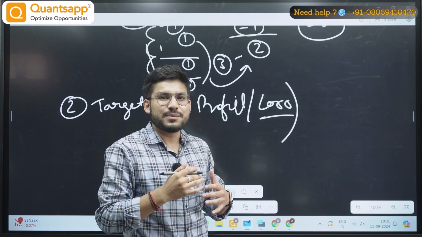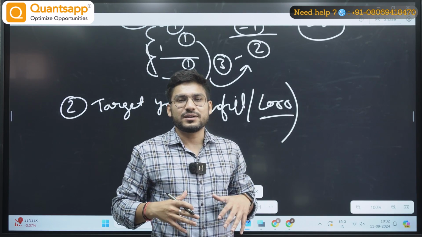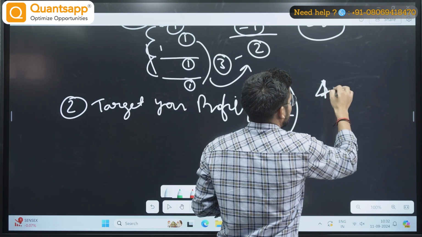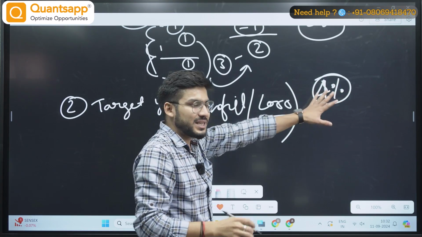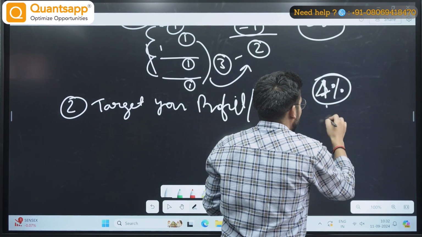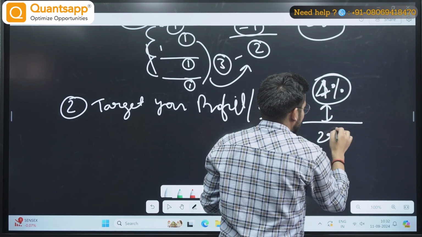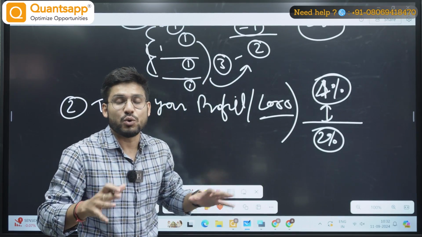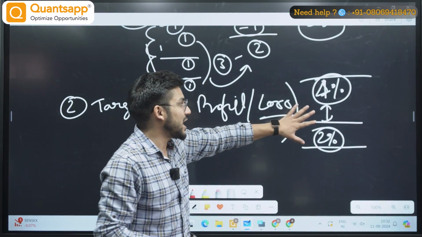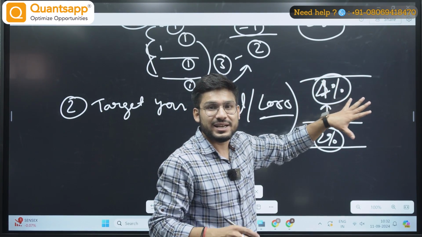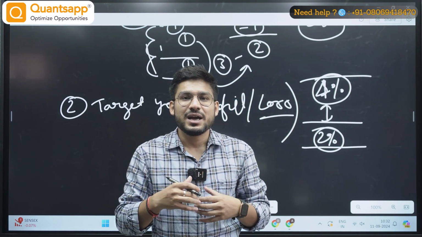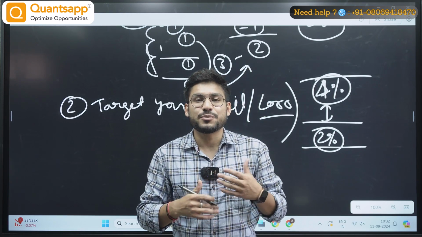and trade. For example, I'm doing intraday, and the maximum profit that I'll earn from today's market is 4%. If I attain this 4%, then I'll close my system, I'll close my setup, and I'll not trade that day. Similarly, if I make a loss of 2%, that day I'm not going to trade anymore. So this is my saturation level, this is my limit, right? This is how you can constrain your losses, and you can maximize your profit. You can make a consistent profit in the market.